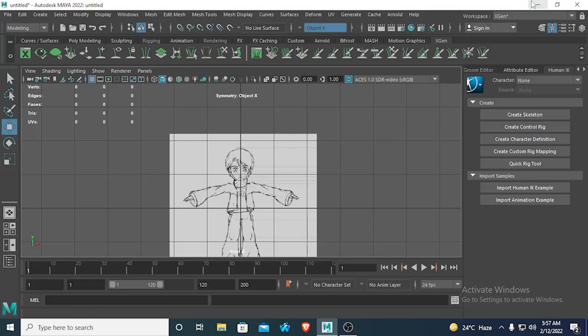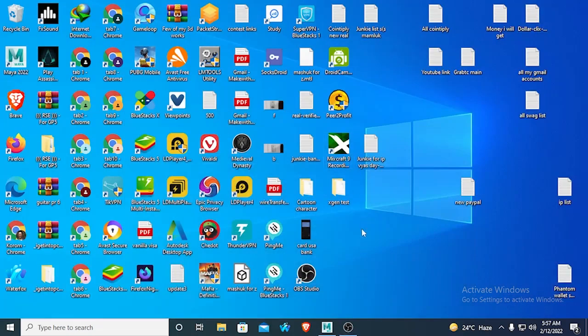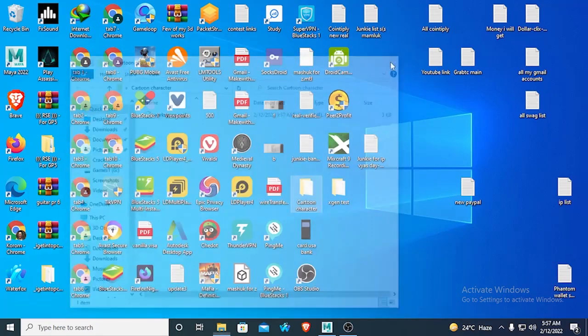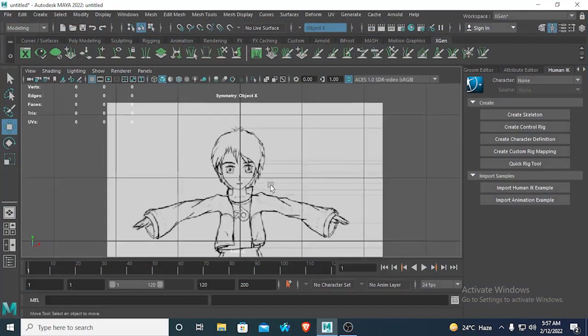So my project is set, and now I'll check in the windows. Here you will find this cartoon character, and this is the workspace.